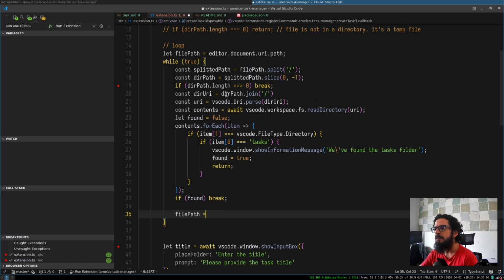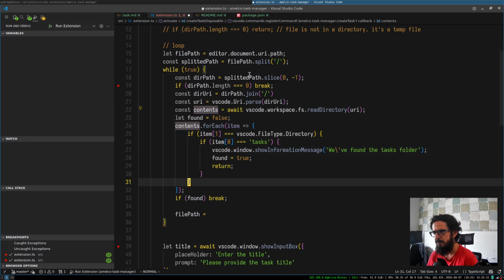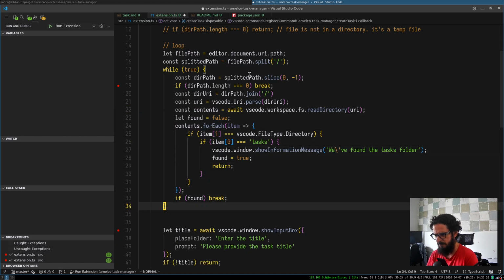We have the dir path with another slice. No, I just, yes, so this one is outside as well. So if found, break. Because if it's found, it goes here.